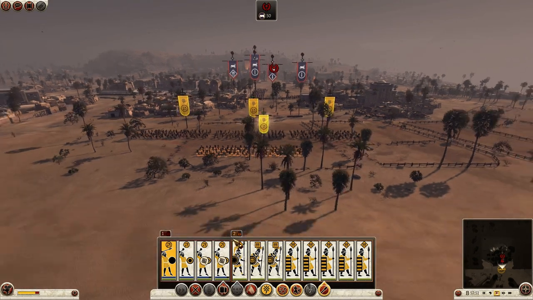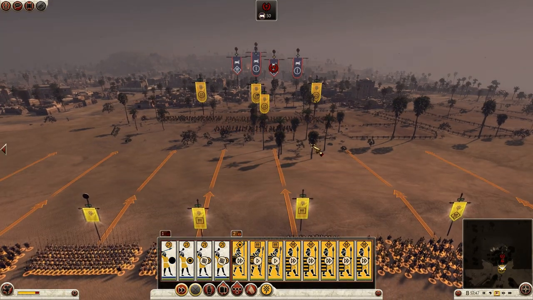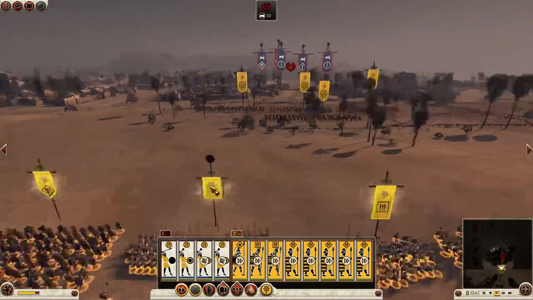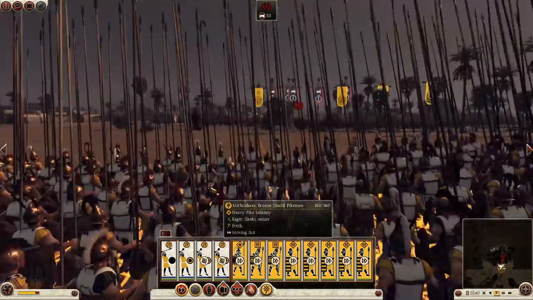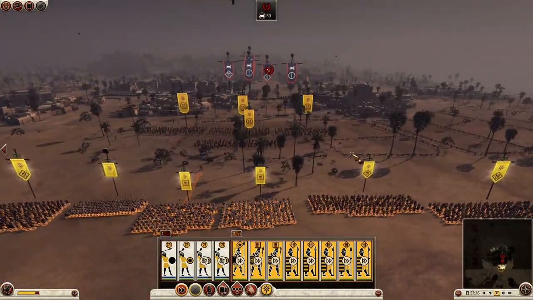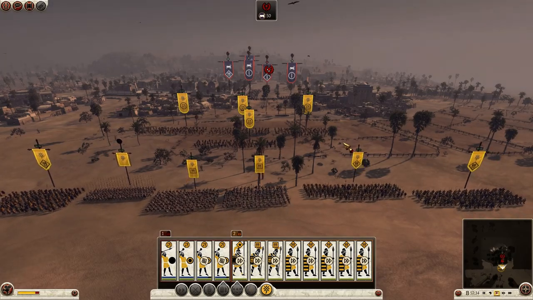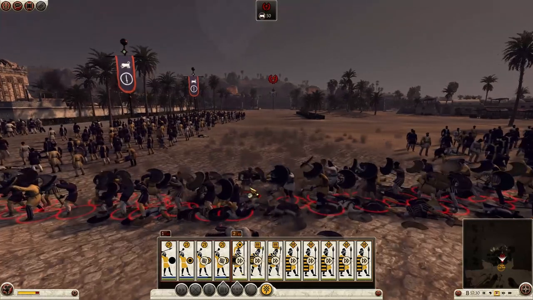Okay. Let's move our guys further forward. Check out the pikemen, the bronze shield pikemen. Oof, isn't that beautiful? They'd be very good against cavalry, if cavalry you had lots of to begin with. It's very rare that you do.